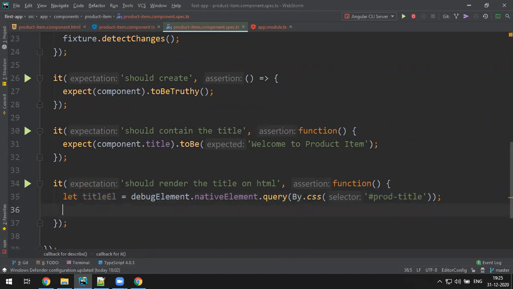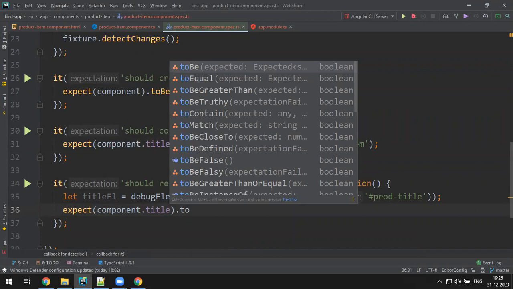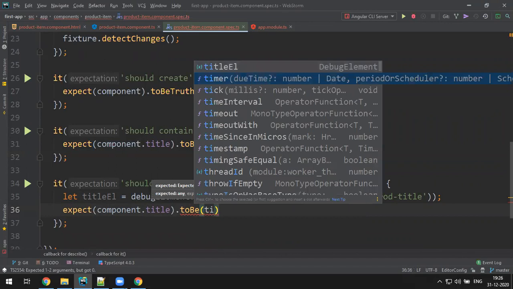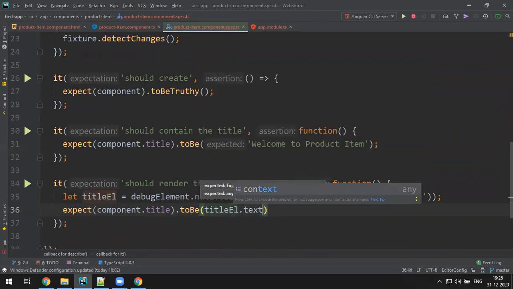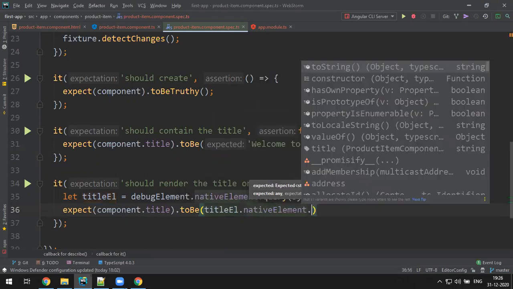Now I have to check whether the component title has been rendered in the inner text of this title element or not. How I check is: expect component dot title to be title element dot native element dot text content.